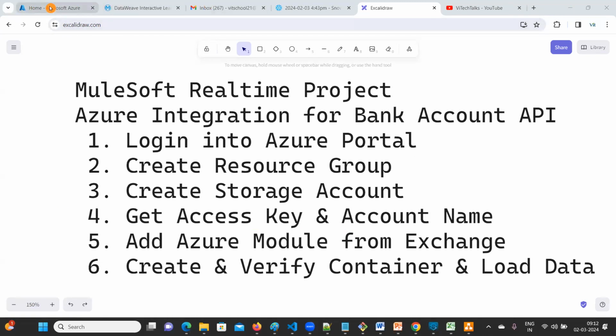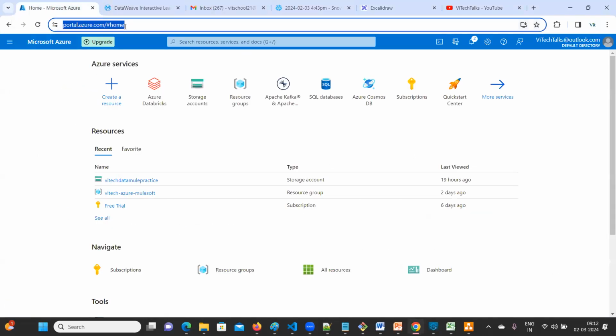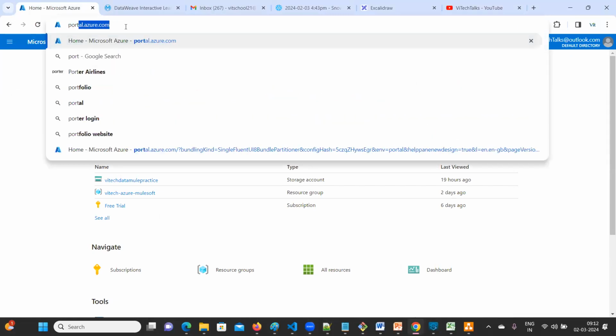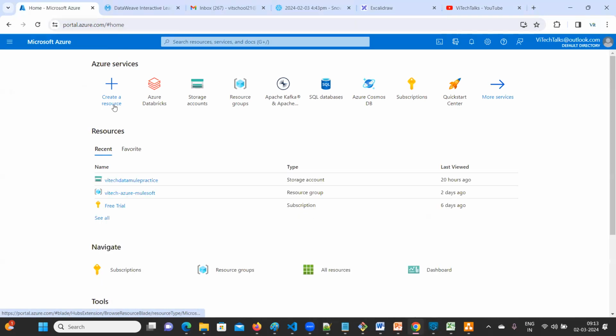In order to log in to the Azure account, just type portal.azure.com. Once you create an account, this is totally free for 12 months. You can use this. The very first step is to create a resource group.